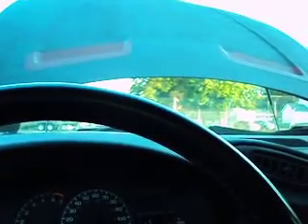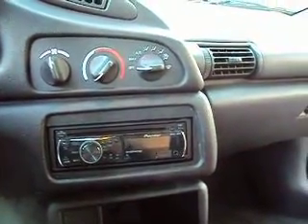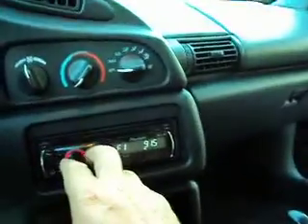It has 183,000 miles. It runs well, but occasionally when you first start it up it smokes a little, and it also has a little bit of an exhaust noise. It is a six cylinder. It has a Pioneer AM/FM CD player that plays nicely. The air conditioning does not blow cold.